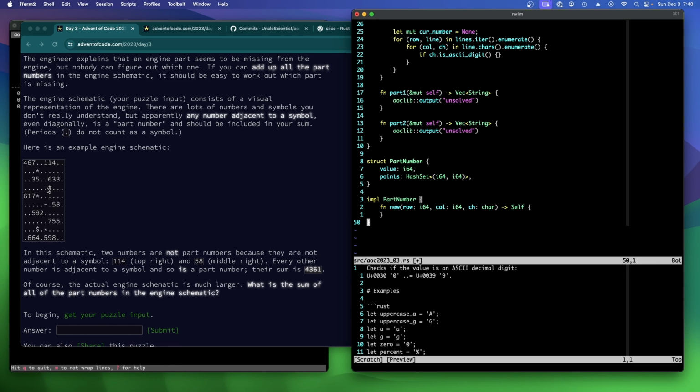Welcome. So over here, we'll set up new points. Let points equal HashSet from, and we'll just give it a list of all the surrounding points. So it'd be row -1 at col -1.